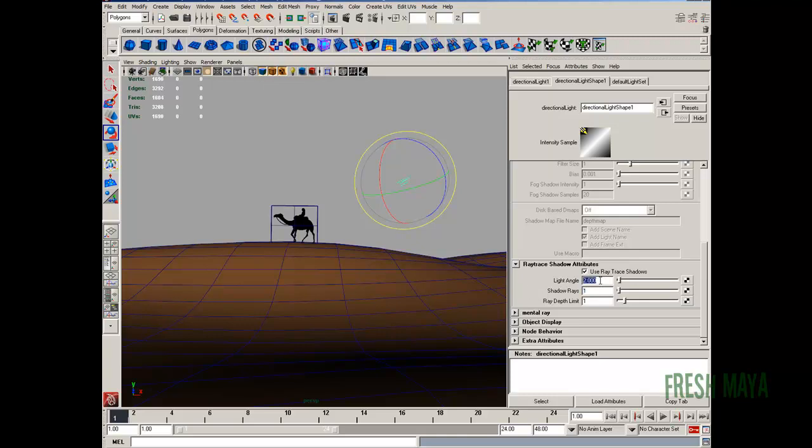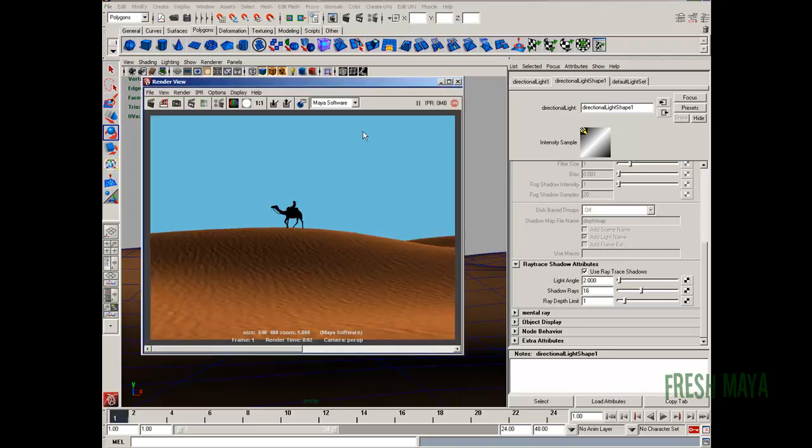Shadow rays: if you use an angle, unless you're using 0, then the shadow can come out kind of splotchy. So the higher the number of shadow rays, the less blotchy it's going to be. I'm just going to start off with, say, 16, and then I'll end up doubling it to 32, and then 64, or 128, just kind of whatever starts working out. So let's do a test render. Okay, it's not casting any shadows, it looks like.